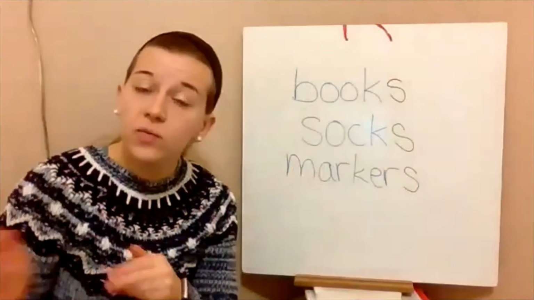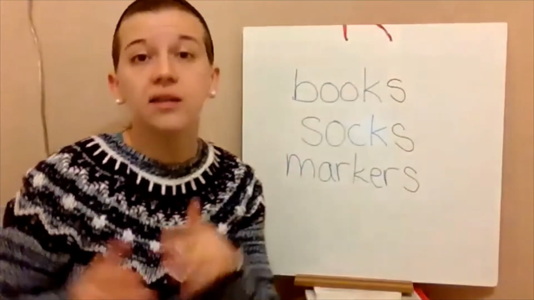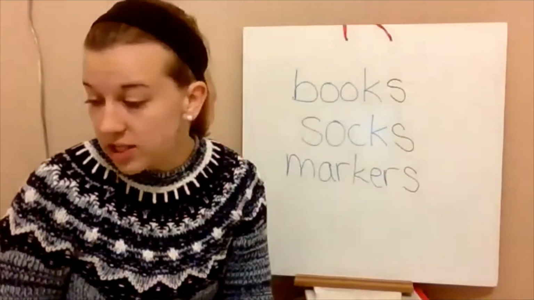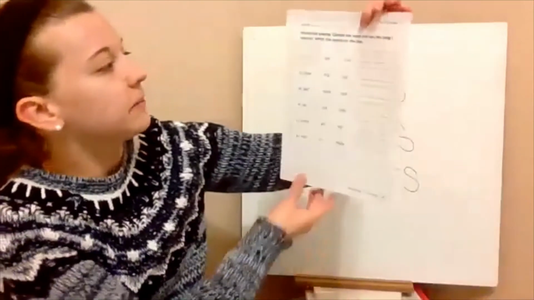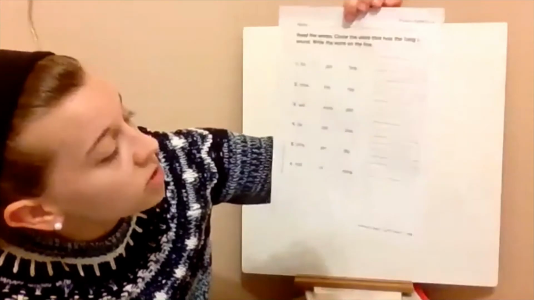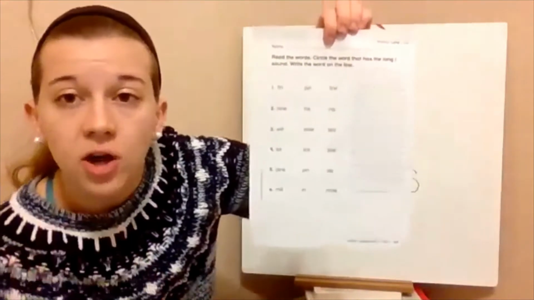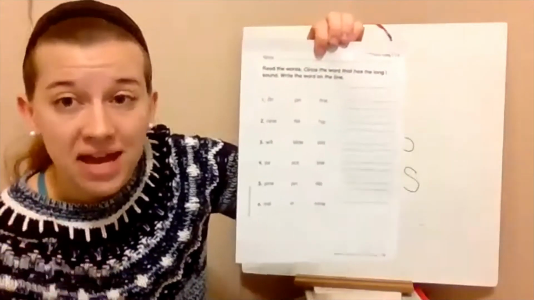So there's the other reading video that's a little game. So make sure that you watch that, and also make sure that you do your worksheet, which is right here. So you're just going to do this worksheet. It's a reminder about long I and magic E, which is what the other video is about.